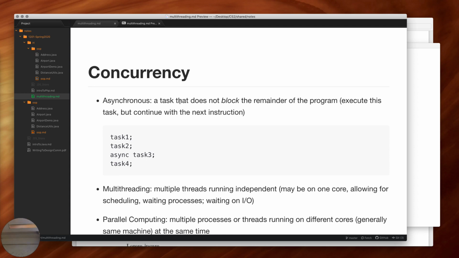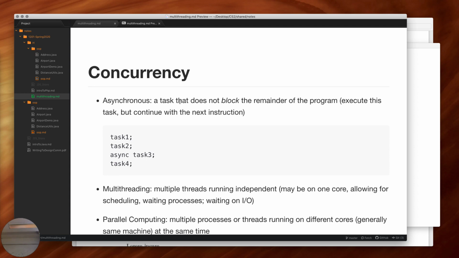So for example, if I have, code-wise, task 1, task 2, asynchronous task 3, task 4, these are done in series. So task 2 only starts executing after task 1 is done because it's synchronous. Now, if I've got an asynchronous task, this is not Java code or anything like that, but if I've got an asynchronous task 3, what that does is it kicks off and says, go ahead and start executing task 3, I'm moving on with my life and doing other things now.